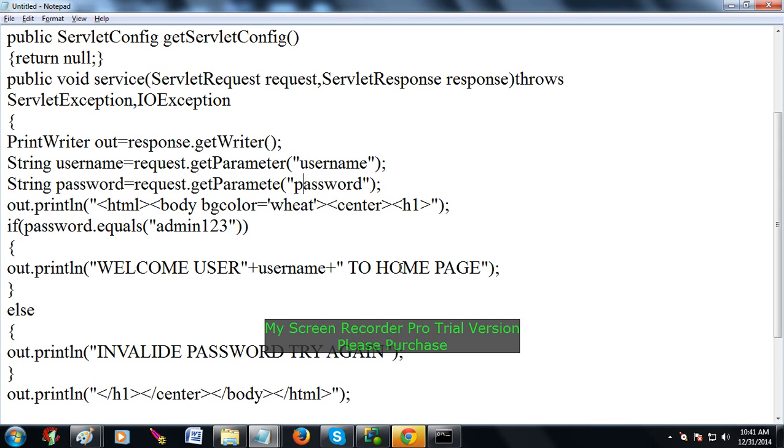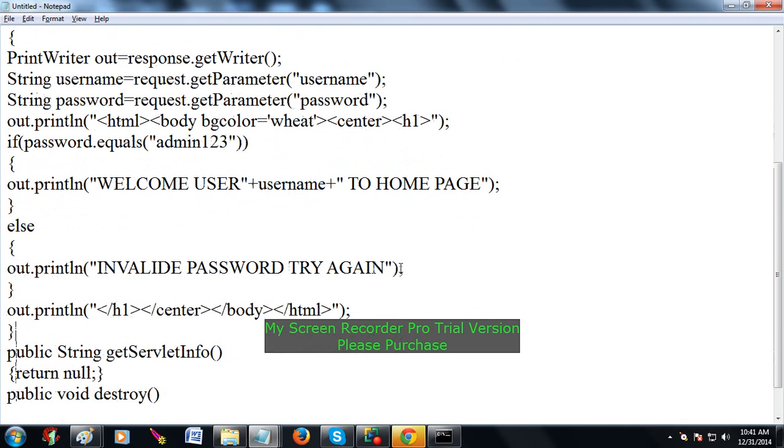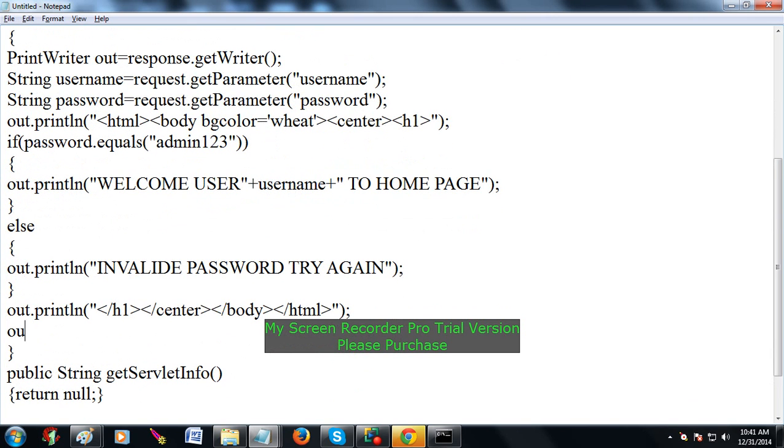So here what is it? Request.getParameter, right? So now, if it is there, after this thing, out.close, right? Clear? Now save this file.